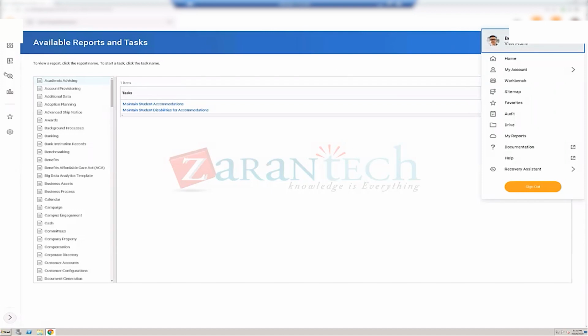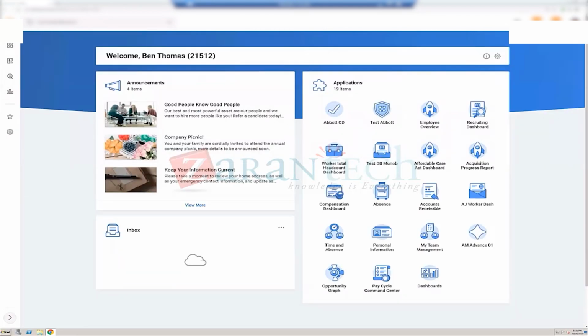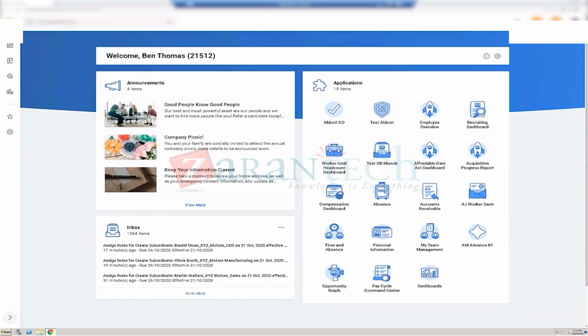Okay. So before we do that, again, let me go back to the home page. The icon brings you back to the home page no matter where you are. And then there are two things that you see right next to this worker's profile menu. There's this inbox, and it has a lot of information. It's 1,364 items in the inbox, and then there's a notification bell next to it.